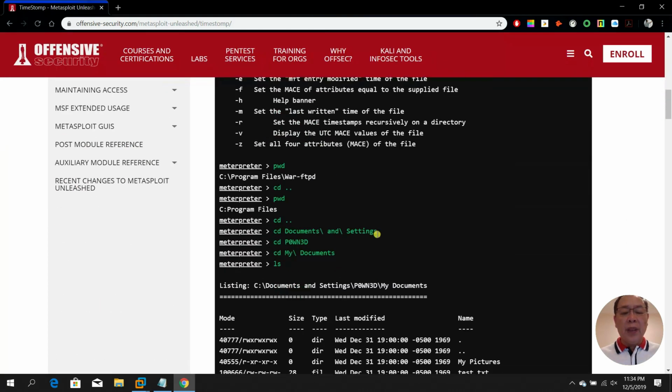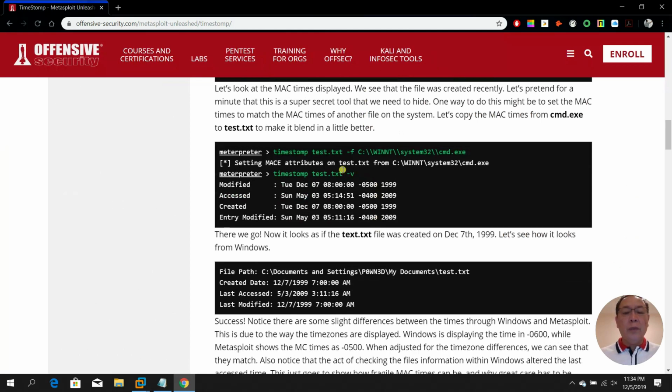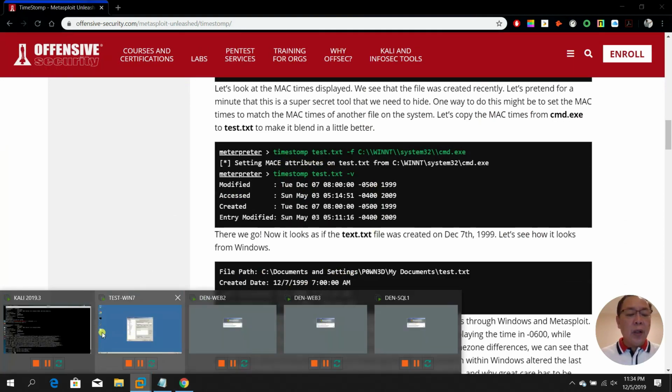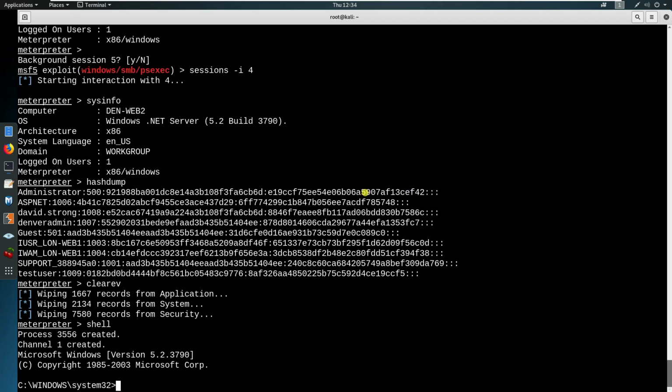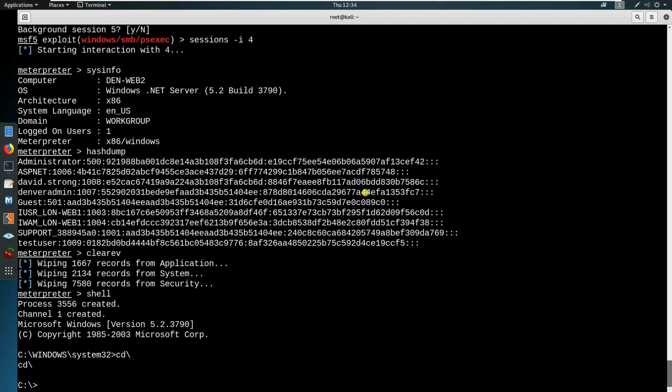So for example, here I could just put something like this. I'm going to create a file. On this particular machine, I'll just type shell, and then I'll go to the CD and put a file, let's say echo hacked into hacked.txt.